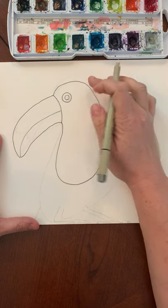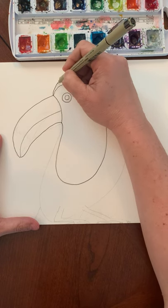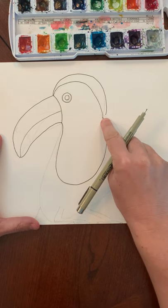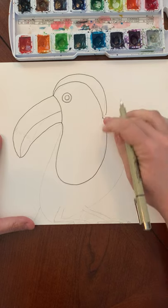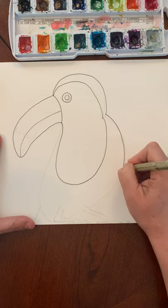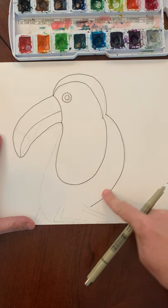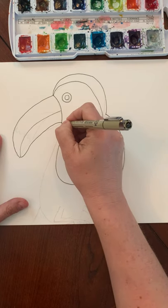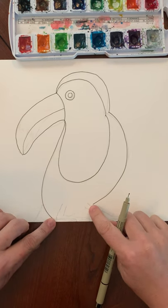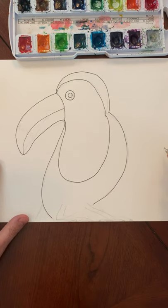Toucans have black on the tops of their head so we're going to start at that same spot and curve up around and in, but not all the way in - leave a little bit of space. Then his body is sticking out over here so we're going to curve around like this and then do the other side. This side is like his tummy and then over here it goes almost all the way down to the page. Notice I did not draw all the way together because we've got to put the legs in there - we don't want the lines to go through the legs.